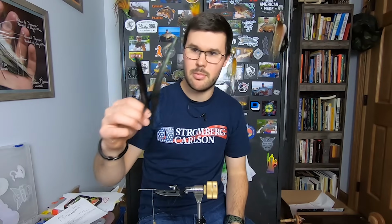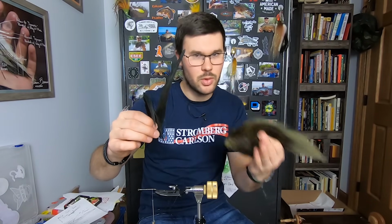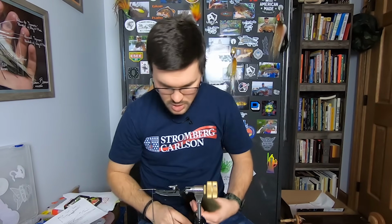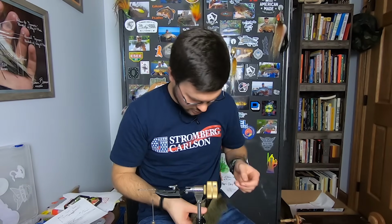And then I already have some big old rooster Schlappen feathers that are really webby, right? Because this is your tail. So you want webby, thick, big Schlappen style feathers that are going to have a nice, stiff, pronounced, durable stem. You want a durable stem, or else the water weight will break the webbing off on its own. If you have a lot of webbing without a stiff stem, it's kind of useless to you, and muskies will tear it up. So stiff stemmed, good webbing. These are from Whiting. It's a Whiting pike and musky Schlappen bundle. And we're going to cake that over top, so you won't even know that there's a different color, to be honest with you.